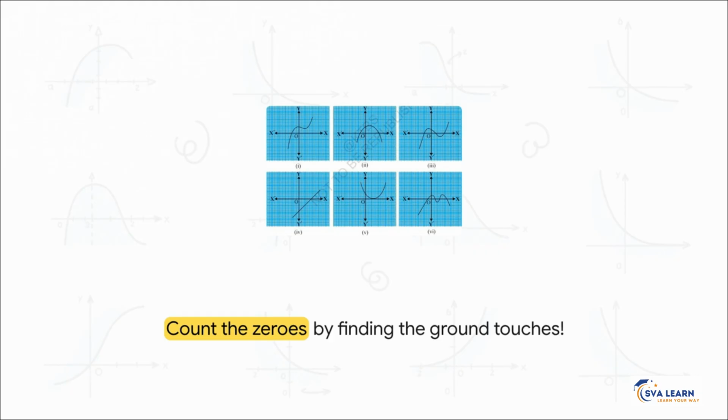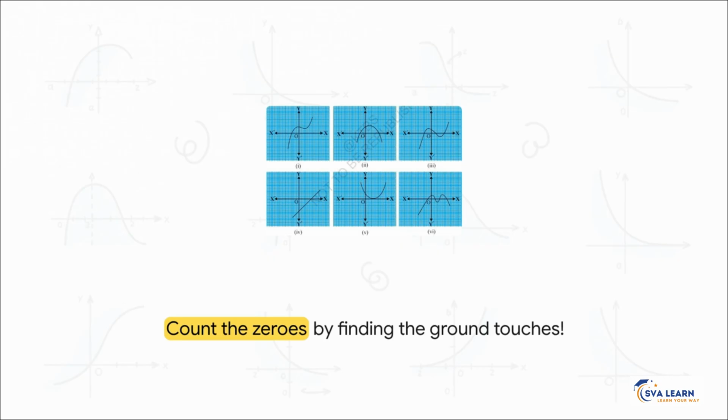Look at graph Roman numeral 1 in the top left. Trace the curve. How many times does it actually cross the horizontal x-axis? Just one intersection, so that's 1 zero. Now scan down to graph number 4, that straight line on the bottom left. How many? Just one straight line hit. It's clearly a linear polynomial.